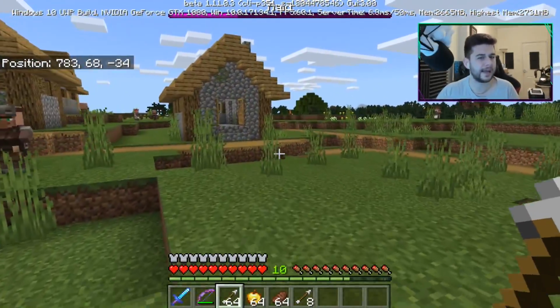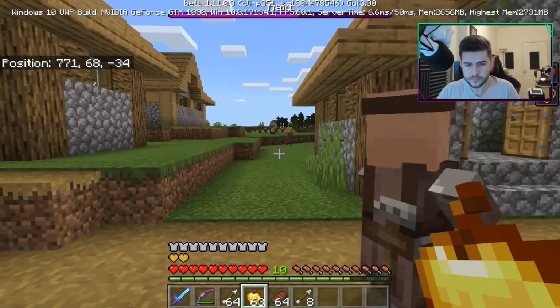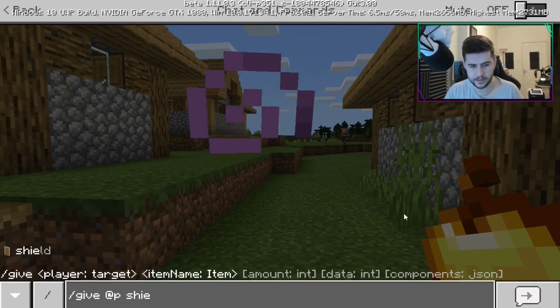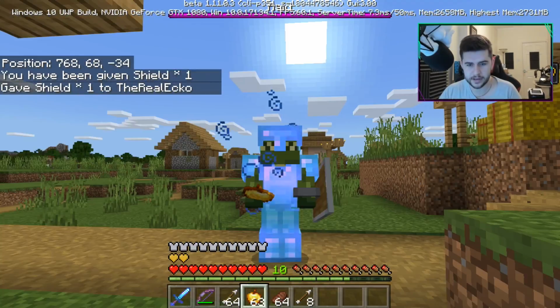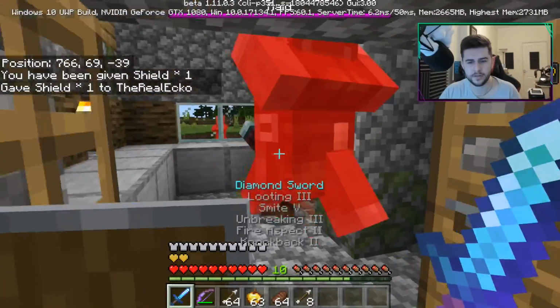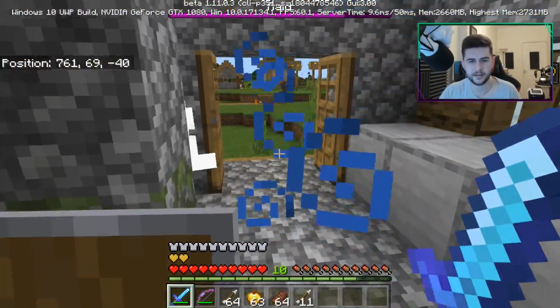So the level's gonna get a lot harder now. I should probably start eating a couple of these. I probably should give myself a shield. /give @p shield. I mean, why not, right? I gotta defend myself a little bit. How are we looking? We're looking pretty cool. Right, so let's go and kill these guys before they kill all the villagers. Oh, I'm sorry, villager. Oh, well, you can die anyway.